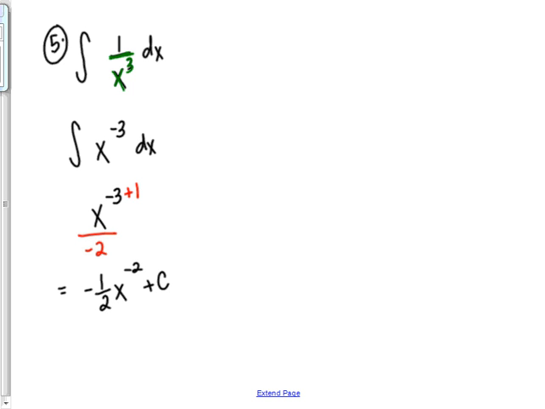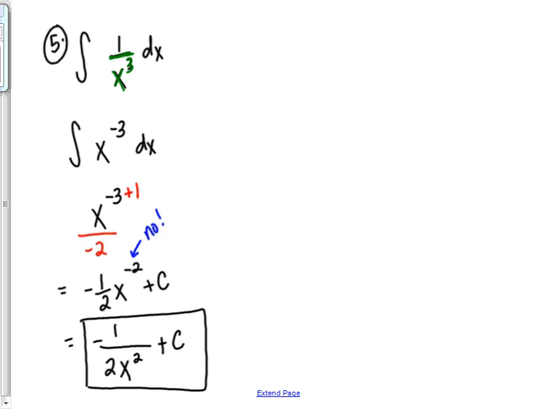Now that answer is not okay with me because we know in math you can't leave negative exponents. Okay, you need to fix them. So leave the negative 1 on top, and then down there with the 2, drop that x, and then you have your plus c. Okay, so always fix negative exponents.